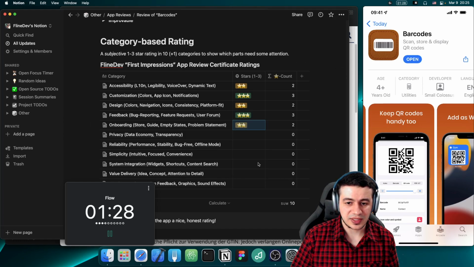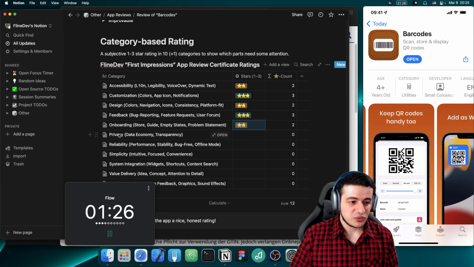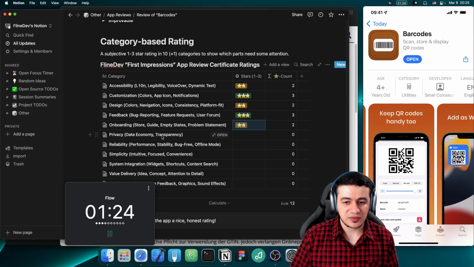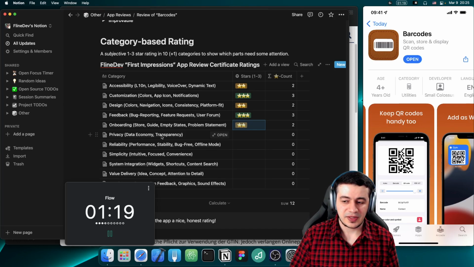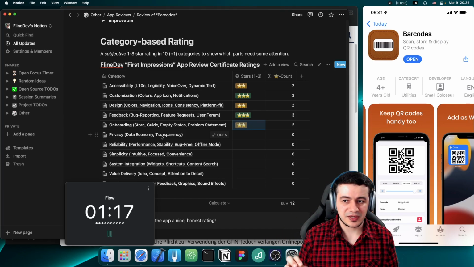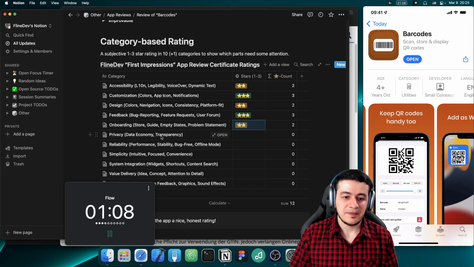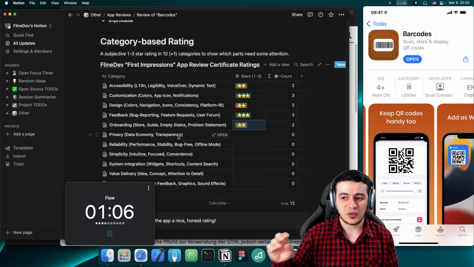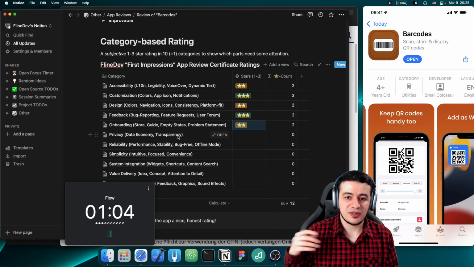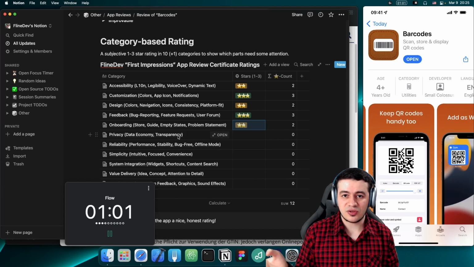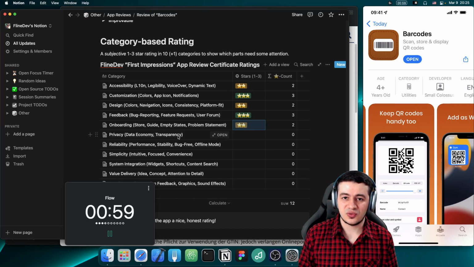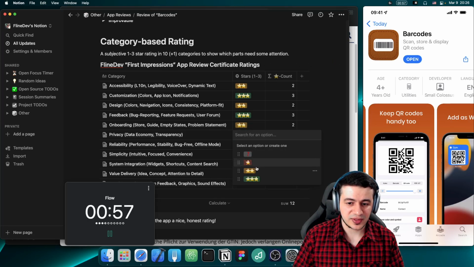The store is clear, so that's fine. Privacy, data economy, transparency. I said that it is using this ad tracking network that is like a nice ad tracking network, which I really like. If you have ads, you use ads that are not tracking everything, that is a good thing. But I was lacking the transparency there. On the privacy policy website, there was no mention of the ad network and things like that and why you use the location. So I think that needs to be there.